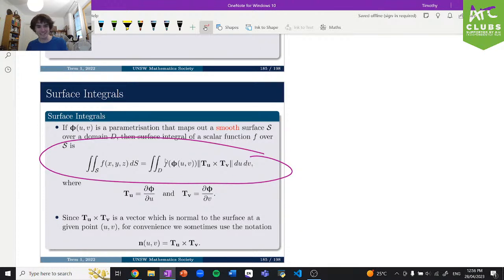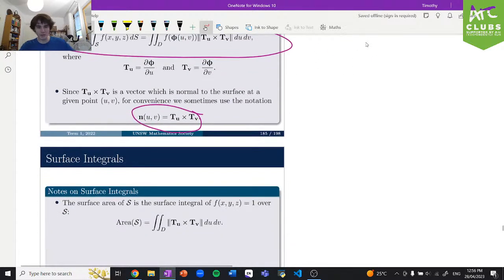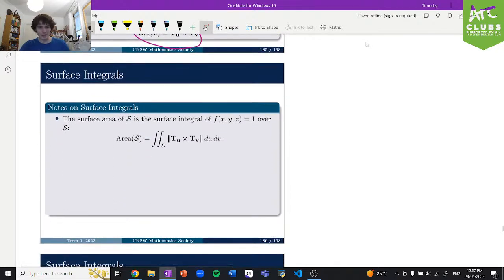So essentially, you take your parametrization, and you do the double integral instead of the single integral. You do the double integral, substituting your parametrization into your function, and then you multiply it by the magnitude of your normal, which is very, very cool. Just a quick note on notation. One thing that we'll often use is, instead of writing out the full cross product of the partial derivatives in u and v, we write that as just the normal of u and v as well.